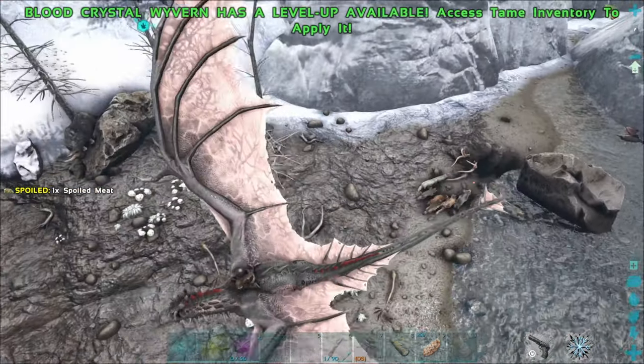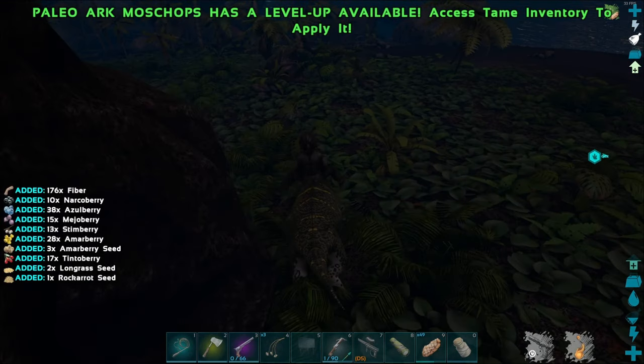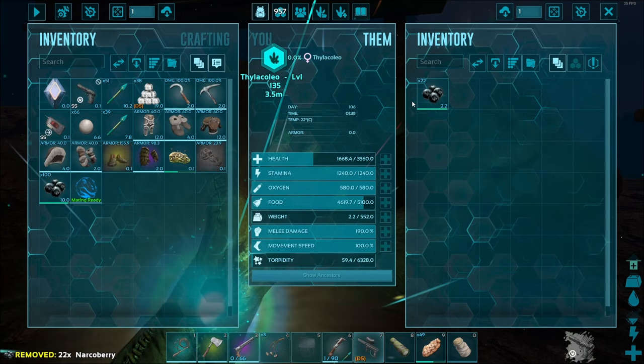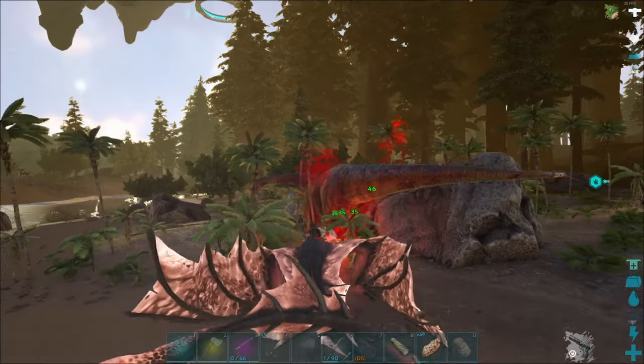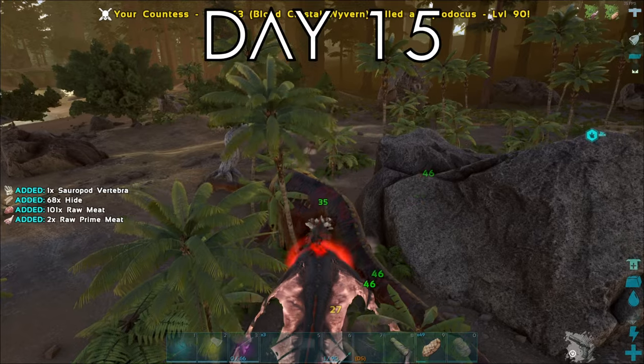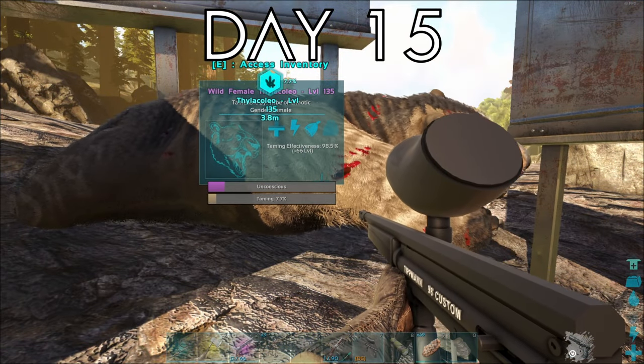Giving up on ever finding a sheep, I head back, mow down the grass again so I could get narco berries, and I feed her just in the nick of time. That was tight. Holy shit. With no mutton, I have little choice but to give her prime meat. So after hacking up a couple of dinos, I feed her some.